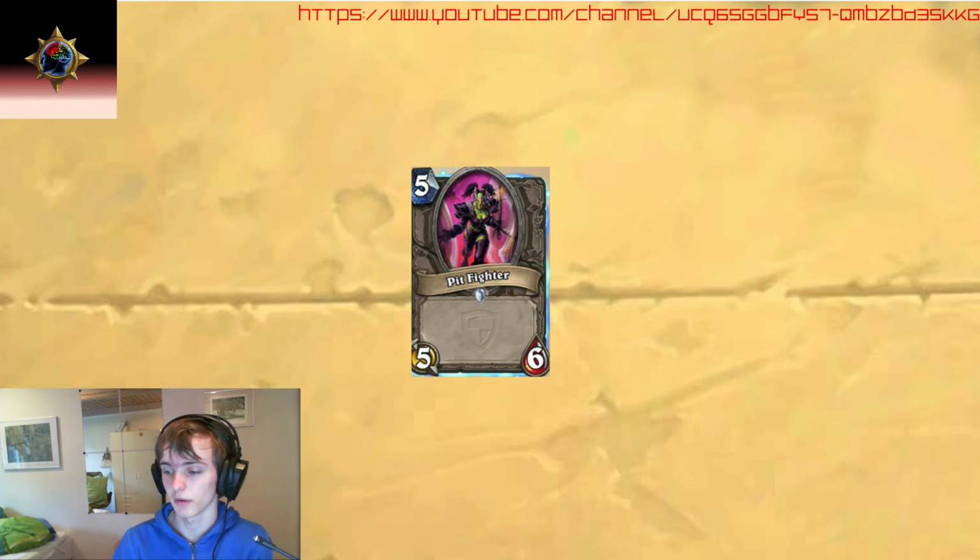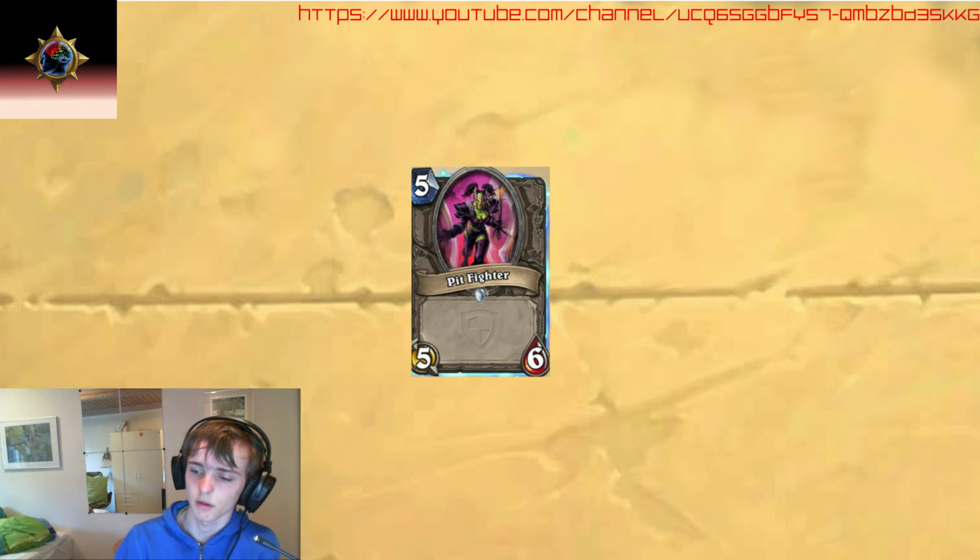Then we've got Pit Fighter. I don't really want to talk about this card for very long. It's boring. It's just kind of boring. The stats are nothing special. It's got 5 attack, 6 health, and costs 5. There are so many good 5 drops. You don't want this in front of them. I usually have way too many 5 drops that I want to include, but I can't include. So you're probably not going to run this ever. It's a 1 out of 10.